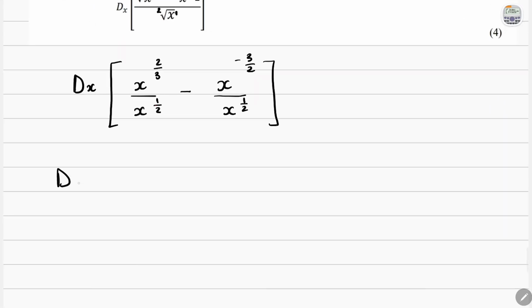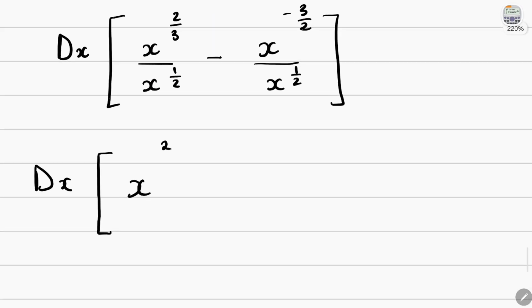And then let's go ahead and simplify so we can still derive. So these have the same base and they're dividing. So it means that the exponents are going to subtract. So this is x raised to the power of 2 over 3 minus 1 over 2. What is 2 over 3 minus 1 over 2? Well, the denominators are 3 and 2. You can just use a calculator, but we can just multiply here by 2 in the numerator and denominator. And so that's 4 over 6. And then here by 3, so that's 3 over 6. And so 4 minus 3 is 1. So we have 1 over 6 there. So this will become 1 over 6.